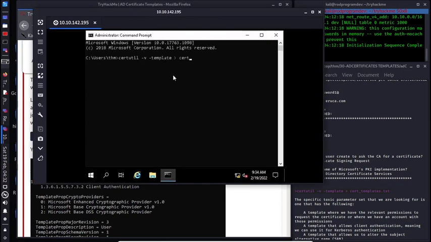We're redirecting to certtemplates.txt. We're using certutil -v, is that verbose, -template, and we're redirecting it to certtemplates.txt.